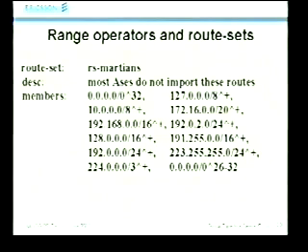It's a route set called RS-Martians. I would encourage you not to import these routes, okay? These are all the usual suspects, the stuff you probably don't want to import. So here I've listed the members, and here are the range operators at work. Now, some people have even suggested that this should be part of the standard, okay? That this should be a standard object in RPSL, and it should already be in a database, rather than letting somebody create it for you, okay? But I'm using it here as an example of range operators and route sets.